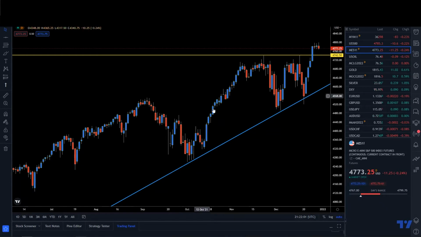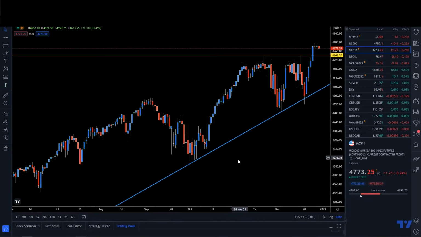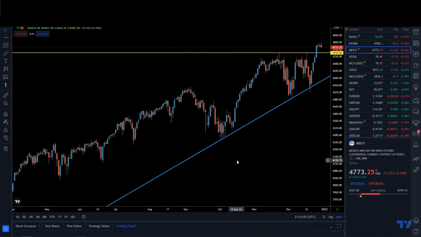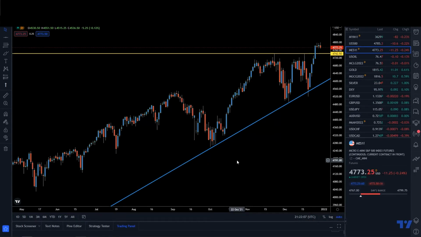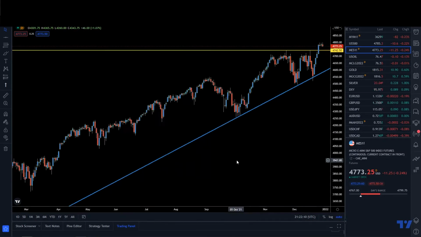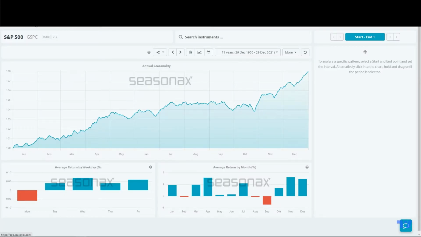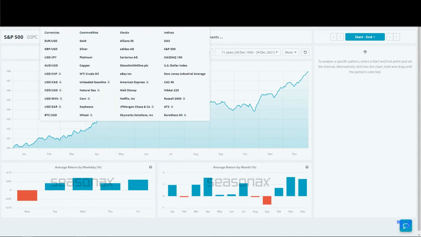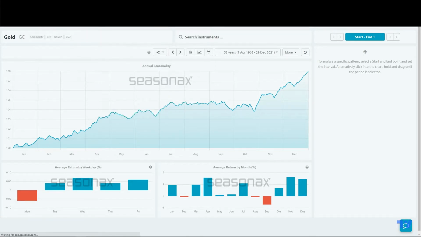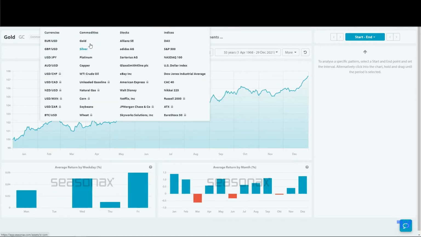So the best way I believe to look at how the seasonal patterns of the S&P 500 could benefit us is to go, of course, to the charts, but more importantly, go to the historical charts, right? Because that's how we want to catch and find out about these seasonal patterns to begin with. So I found this website here. It's called SeasonX. It's a free website that I found where they show you different markets, all different types of markets, whether it's mostly commodities or stocks and stuff like that.